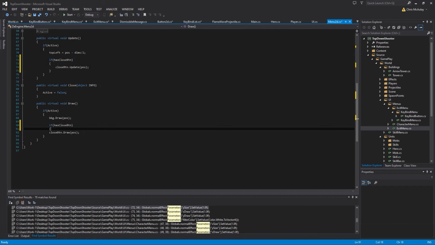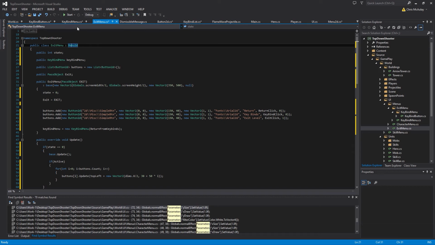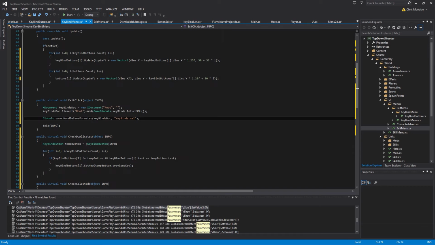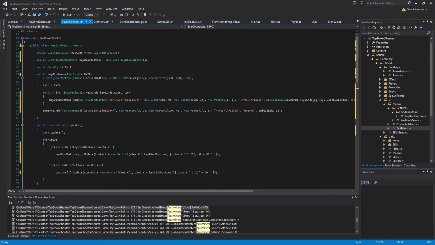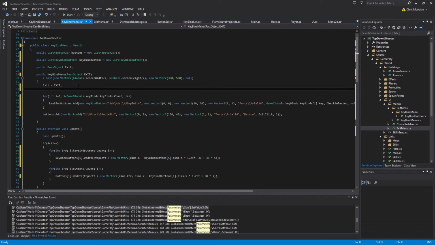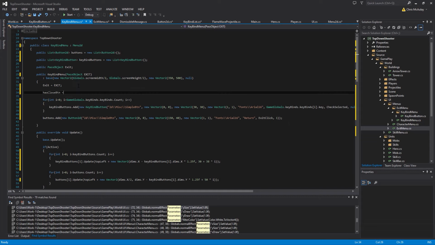I did not get this part either, but I thought about it now, so that's good. Our keybind menu needs to say now has close button equals false, so that it will no longer show, draw or update it, so it basically doesn't exist. We're hiding it this way.